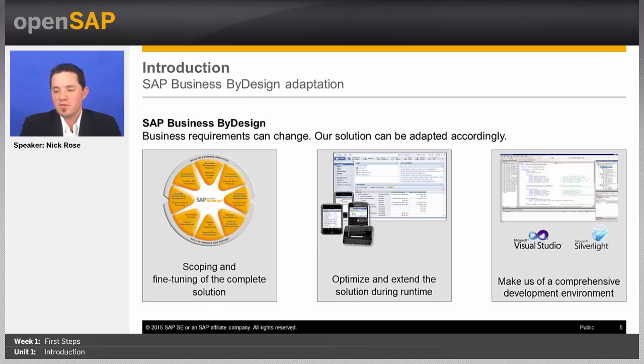The studio itself is built on Microsoft Visual Studio, the isolated shell. So you're not required to have a full license to Microsoft Visual Studio. If you already have Microsoft Visual Studio, then great. But you'll see all we'll need is the isolated shell, which is a free download. And it's basically built as a plugin on top of that. And this is going to allow us to develop anything that we need to within SAP Business ByDesign. The application SAP Business ByDesign has many different screens that are available, not only desktop, but also mobile and other scenarios. And we'll be able to extend those scenarios using the studio as well.